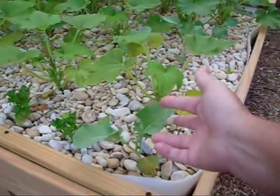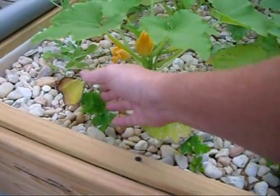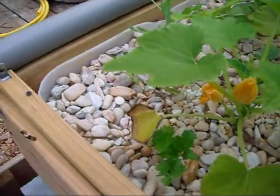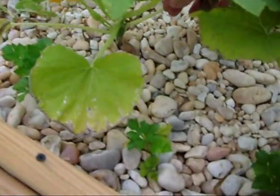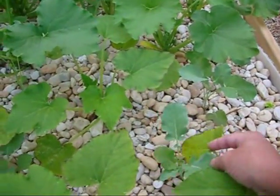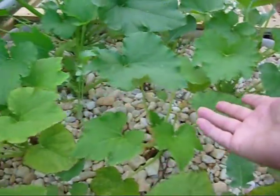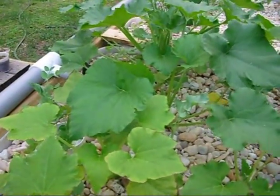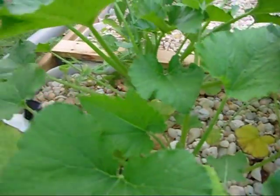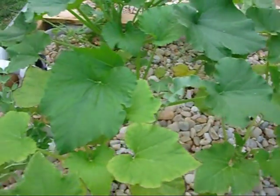You can see here the broccoli is coming along. The celery, even though it's getting too warm for it, is doing okay. And I actually have blossoms on the yellow squash now. I've got some blooms. I've also got some problems I'm going to have to take care of as well — I need to get some neem oil or something. All the broccoli scattered in amongst the squash is doing just fine, even though it's being shaded a little bit. And you notice the squash plants just all exploded. Even the zucchini over there is starting to have buds for blooms. All of them are starting to develop buds, so the squash is doing great.